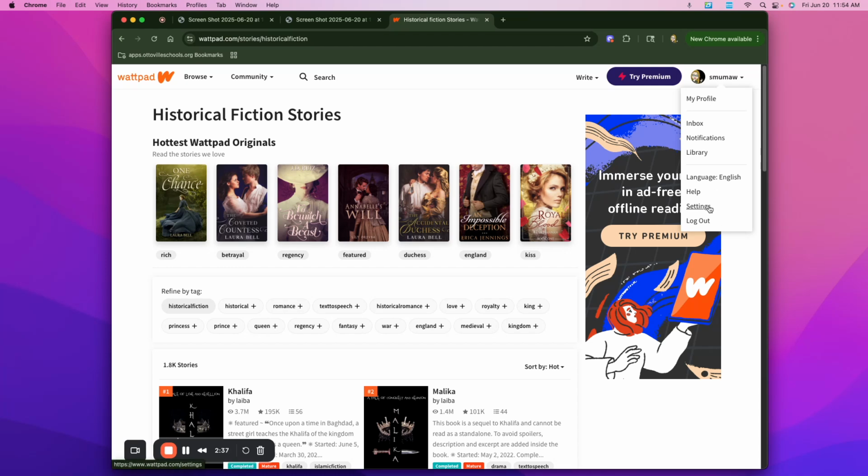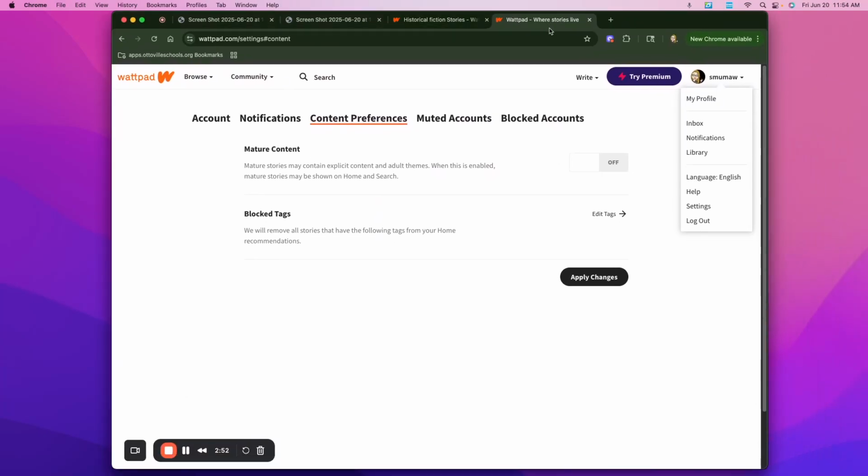The settings in particular is what I want to show you. When you are in settings, you want to make sure that you have gone down, and you can turn this on and off in terms of mature content.